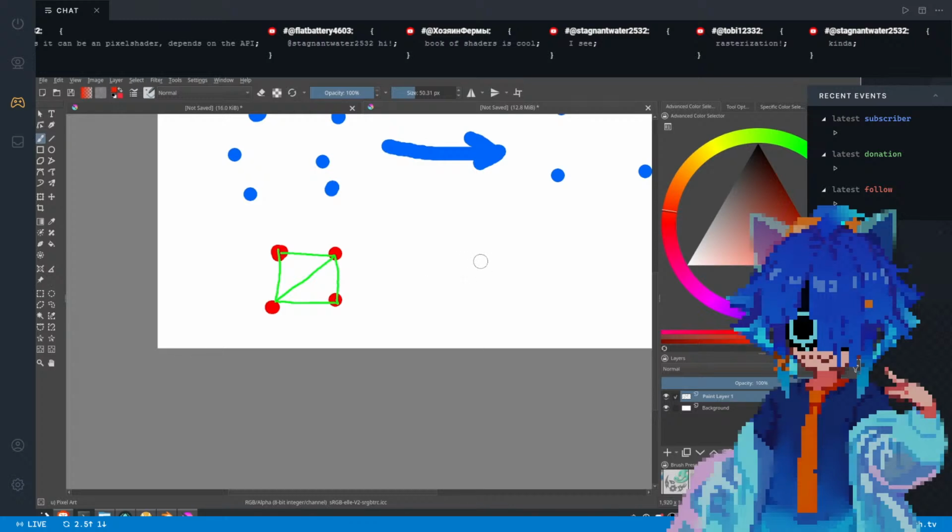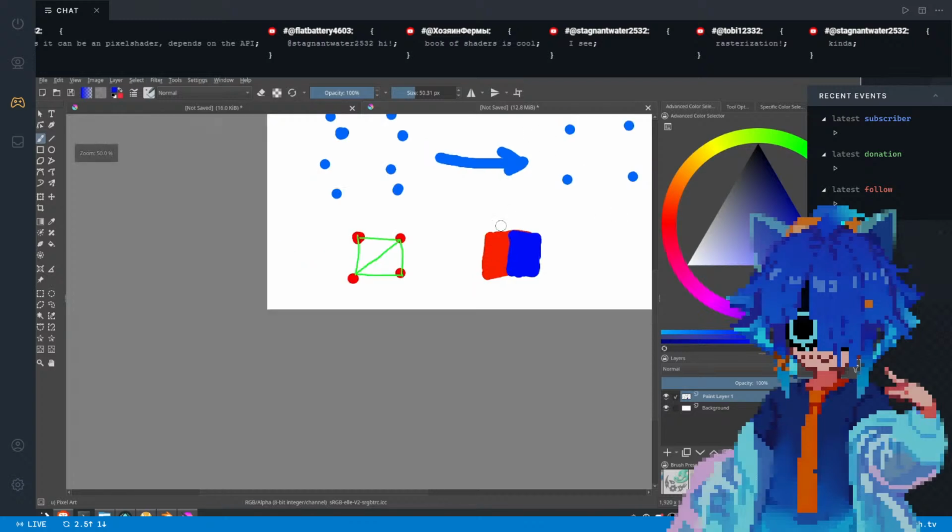And while I'm filling it in, I want to decide what color each pixel should be. Should it just be one color? Should it be a gradient from one color to another? Should we be mapping a texture onto this so that it's all sorts of different colors? Whatever we want to do, we just make sure that per pixel of this shape, we set what color it should be.